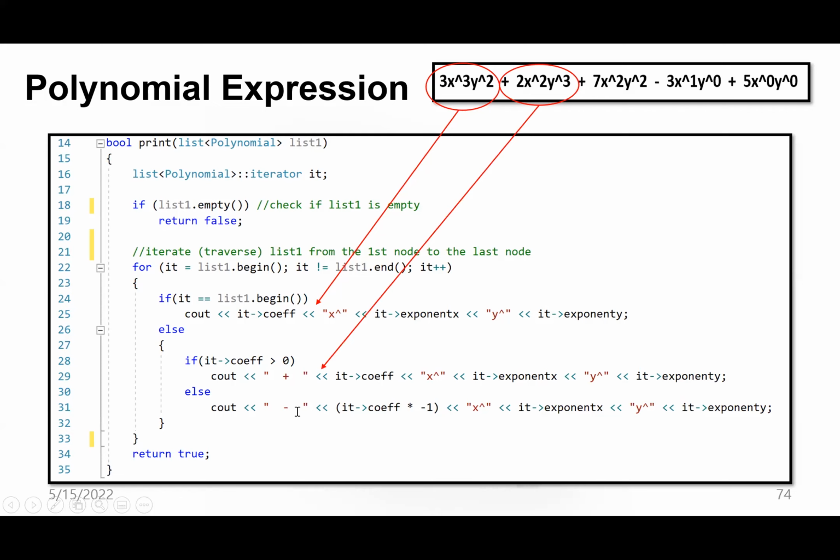Then this minus 1, this one is to print something like, because this 3 here is a minus, right? Minus 3. So when I print the expression, I have to put minus 3 power 1 and so on, right? So that's why I have another C out for me to print this minus coefficient, or negative coefficient. Okay, so this is my print.